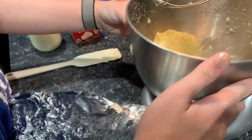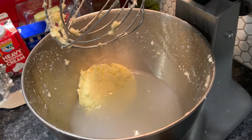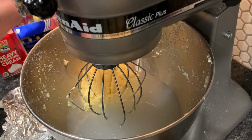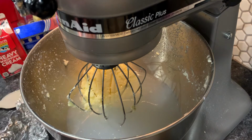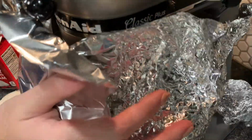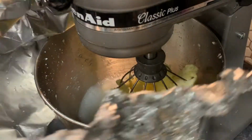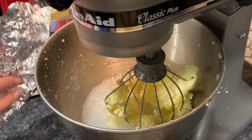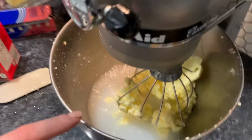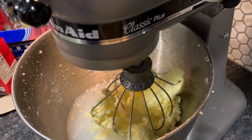So, and then we're gonna whisk it in the KitchenAid a little more. Except I don't want this to go everywhere. So definitely spilled water everywhere, but that's okay. It's for the butter. So do you see how the water is a little bit more cloudy? It was getting out all of the last little bit of buttermilk that was in there.